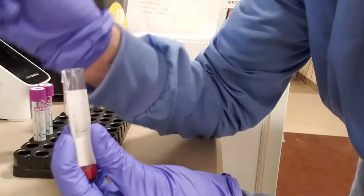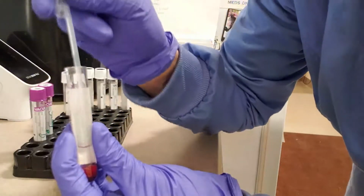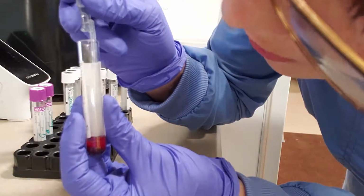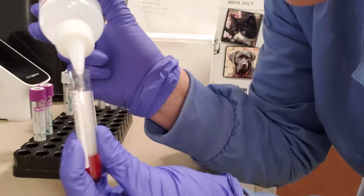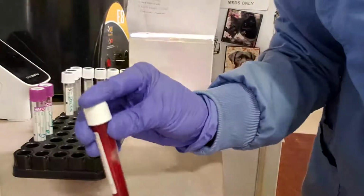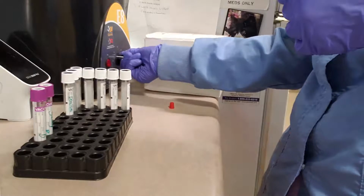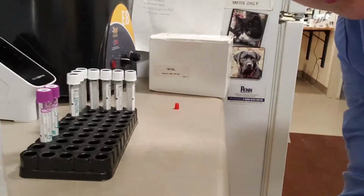Okay. Put our dirty saline into our cup. Okay, and again, you want to be very careful not to disturb our packed red blood cells. And we will add our saline for our final wash. Make sure that they're all set. Okay. Put it down to our timer, and then we'll be ready to move on to our next step once we finish washing our red blood cells.